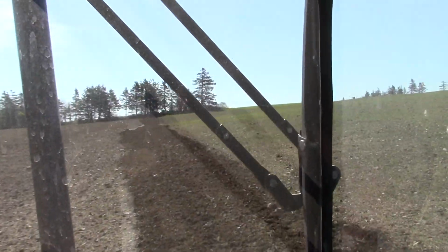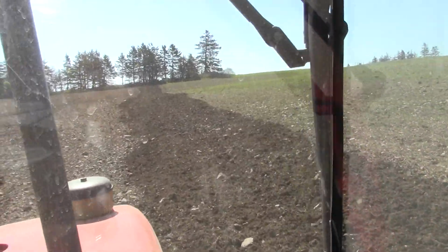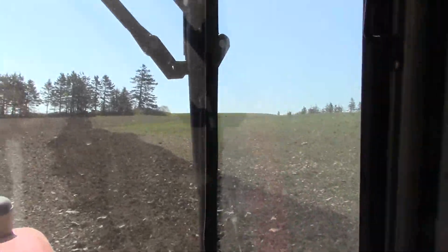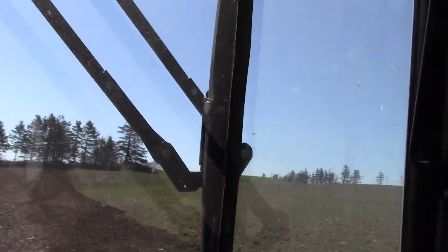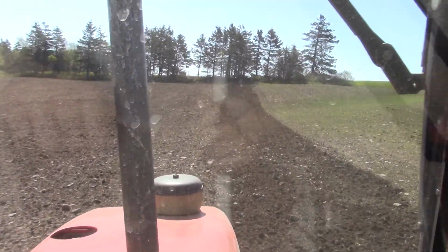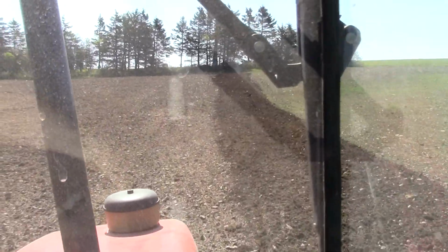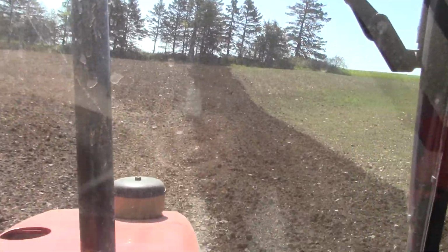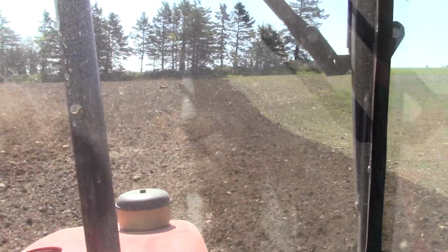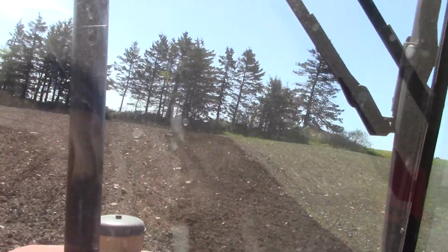But anyway, I'm in third gear A range and in high, which equals out to about 7.3 kilometers an hour. With the weight, I usually disc at around 9.5. I could bump it up. I got the power shift in the low side, so I could flick it up to high and it'd be a bit faster. But it seems to be fast enough. I don't need to go any faster, no hurry or anything.